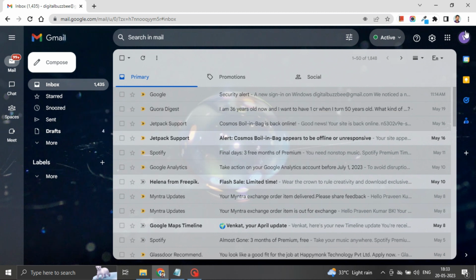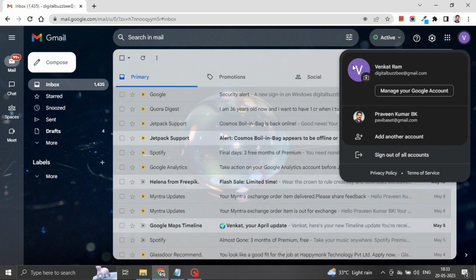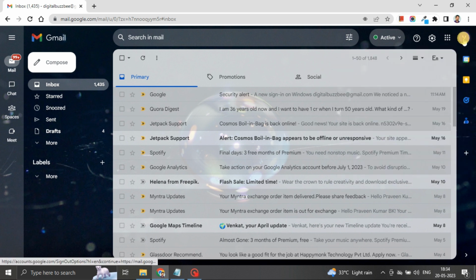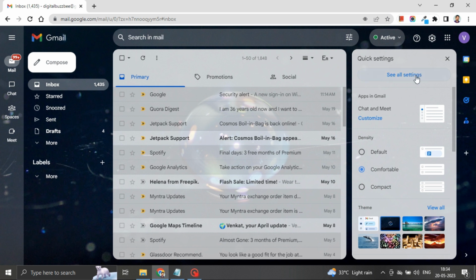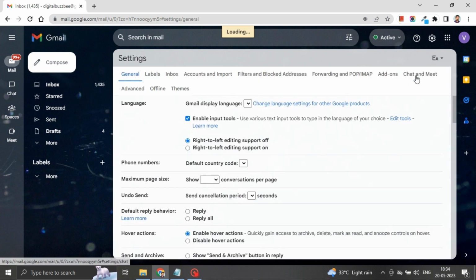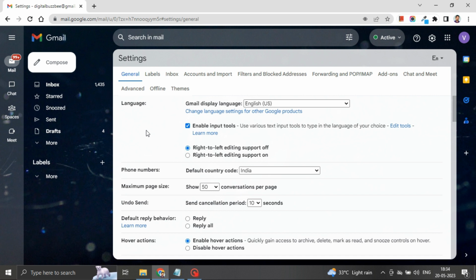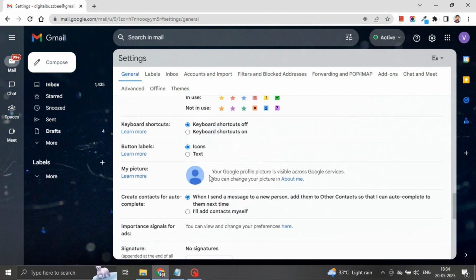When you open a new Gmail account, by default your profile will be an alphabet, as shown in this particular account. But to set your profile picture, you have to go to settings, click on see all settings. If you scroll a little bit down, you will find my picture. There you click on about me.